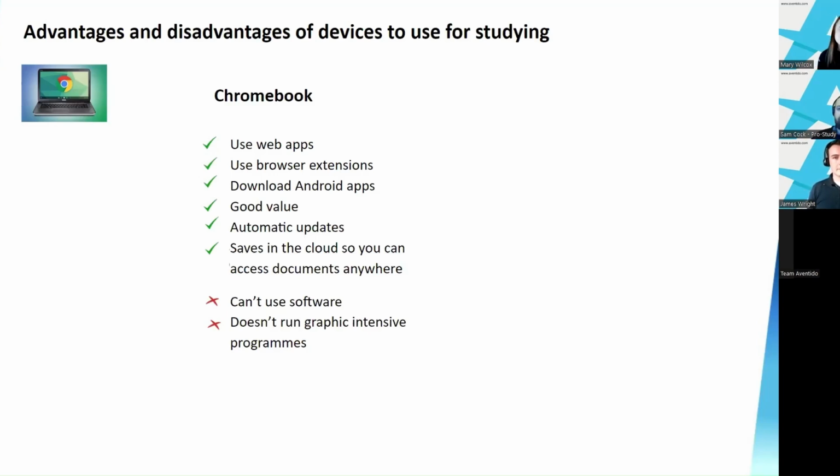Well, they're a little bit cheaper than a laptop. If you're spending the same amount of money, you'll get a faster processor in a Chromebook compared to a Windows laptop. And they're very quick to switch on, and the battery lasts longer than a Windows laptop. The difference though is you don't download any software onto a Chromebook. The idea is you use everything that is in the cloud, in cyberspace. You don't actually save anything onto your laptop. You can plug in a USB drive and save there, but that's not the idea. The idea is that you've not actually got anything saved on there. It's all saved somewhere in cyberspace.